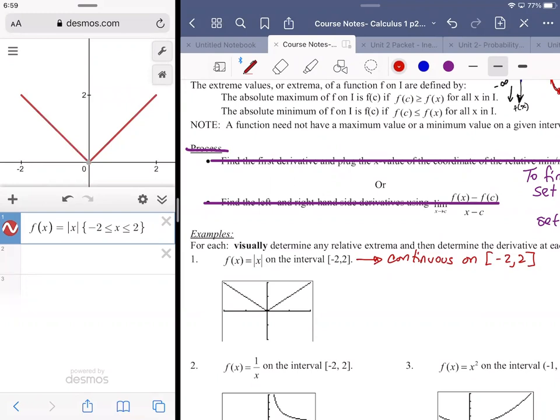Now, this point down here is a point that's below, if you're comparing y values, because when you're talking about relative extrema, you're comparing y values. Look at all the y values that you see here. That y value at that vertex is smaller than every single one of these, right? The y value at that vertex is smaller than every one of these y values as well, right? Which means that we are, in fact, looking at a relative min here.